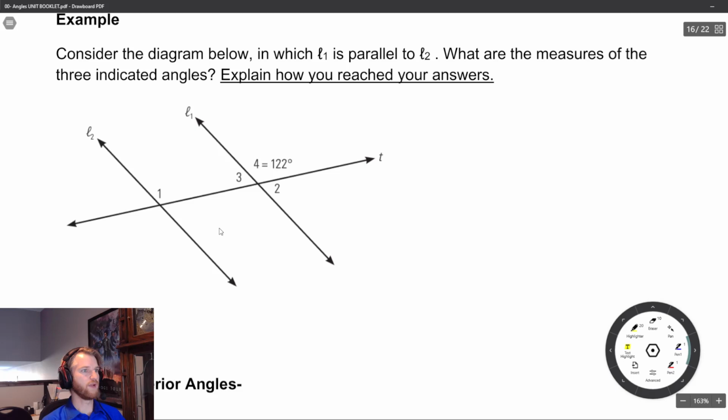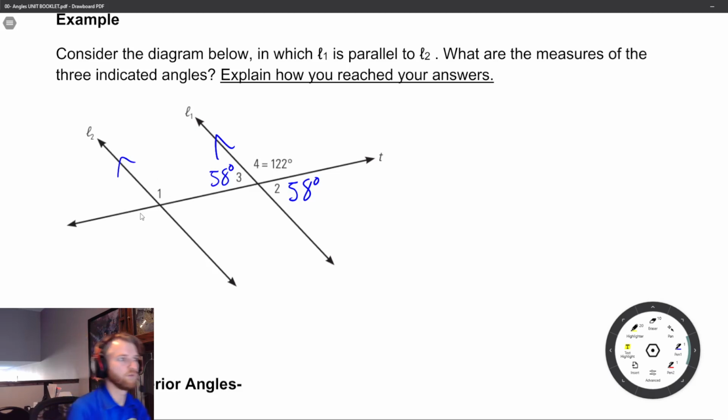So what happens now is we can solve for angles like this that we have nothing next to, because in this question it says that line 1 and line 2 are parallel. Okay, so this line and this line are parallel, and it says find out angles like 1, 2, 3. Okay, so 2 and 3, that's a review. Okay, 122 plus something is going to give us 180. So in this case, it is 58 degrees, and this one is also 58 degrees. But this one, we have nothing next to. We can't use our old tricks.